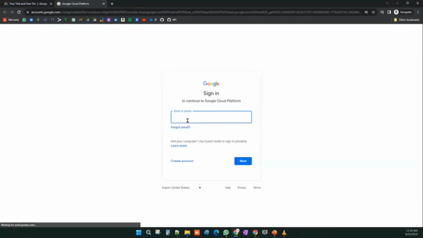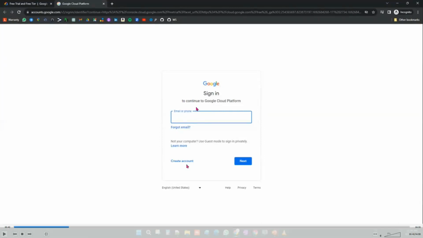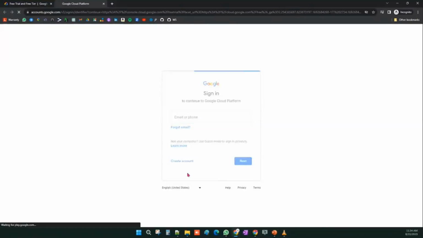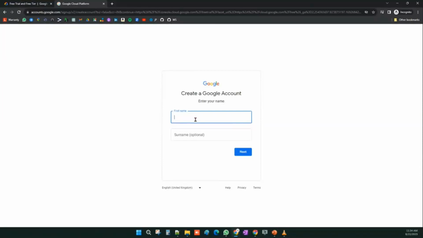Click on it. And this is where I told you, right? Either you can use your existing Google account by providing that username and password. We all have a Gmail account, right? So you can use that Gmail account, or else you can click on this Create account at the bottom. So I am clicking on Create account because I am keeping in mind those people who want to create a dummy account. Okay, so clicking on Create account for my personal use.